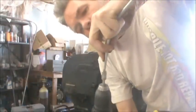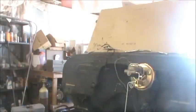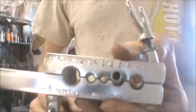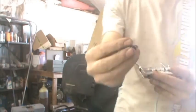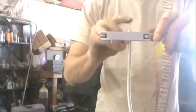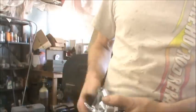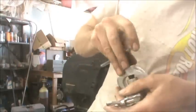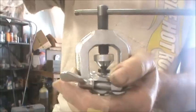Clean up the inside of this cut. Use a mark, put it in the appropriate hole. Okay, let me get this guy. That's going to be the height that the metal will come out of the top and tighten these down. So you put that pin in there and you tighten this down, but don't smash the hell out of it.